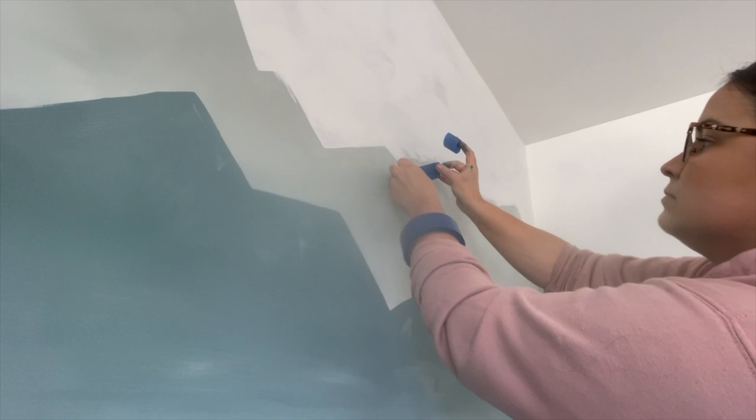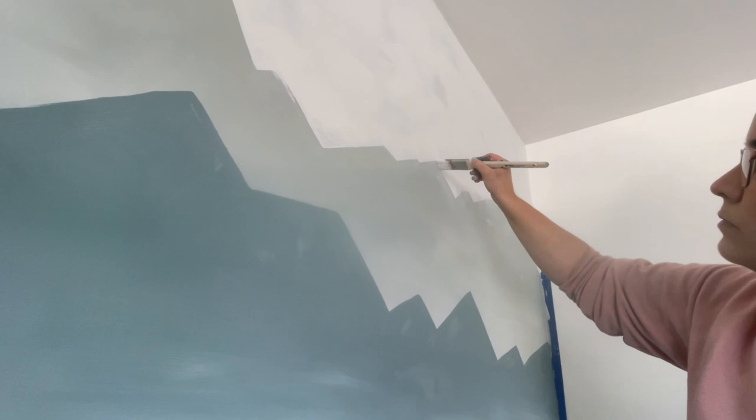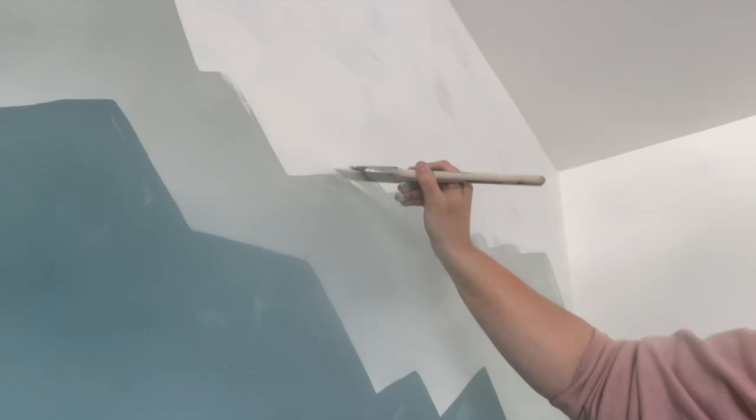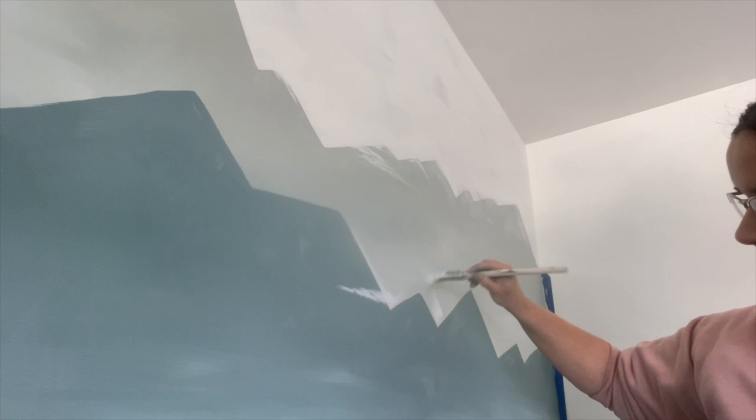I'll let that dry and I'm going to clean up the white. I freehand some and then I tape some off — there's no real reason behind it, it's really just whatever you're comfortable with, so I do both. Then when the white is still wet and there's a little bit on my brush, I'm going to make some clouds. Basically I'm just going to sponge it on until I like it. I don't dip my paintbrush in the white — I just use the tiny little bit that's left over. That way your clouds look foggy. Some mountains look like they're behind them and some look like they're in front.